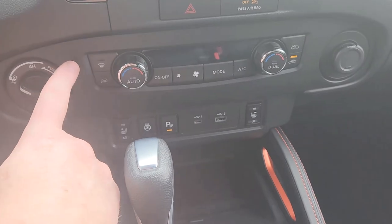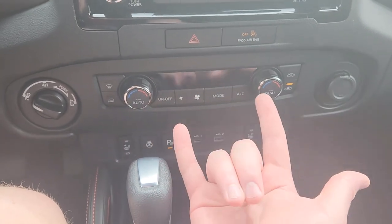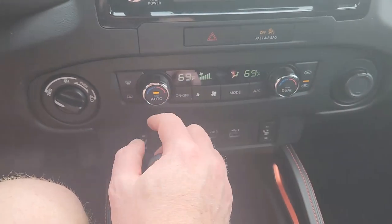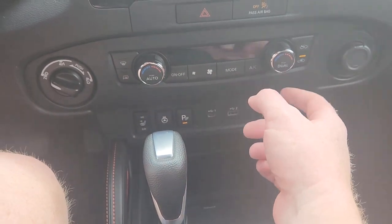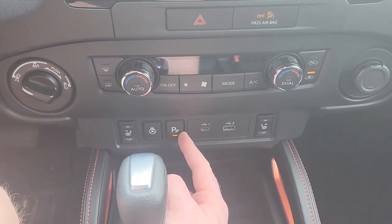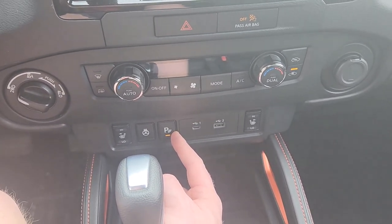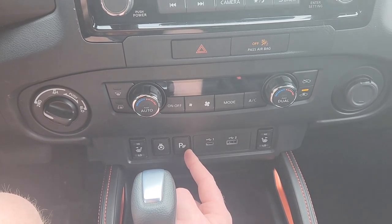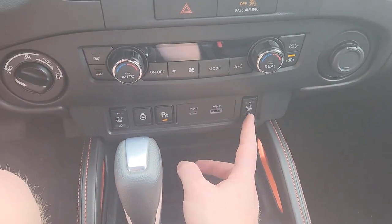Going down below that, here are your defrost buttons. Then you have your climate controls — this is dual climate. If I push auto here it turns on, and if I want the passenger side to be a different temperature, I can do that. This is your fan settings and so on. Down below that, these are the bun warmers, this is steering wheel heat, and this is parking radars. The other ones around the vehicle are actually your around-view radars for blind spot and highway use — this specific button is just parking radars. You push it to turn it off so they won't go off in like a car wash.